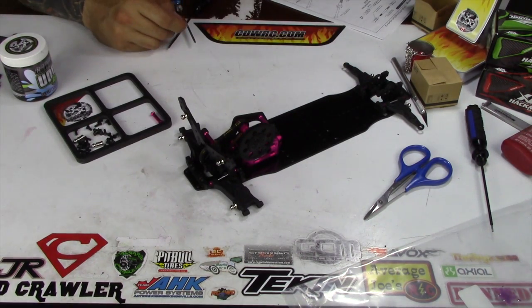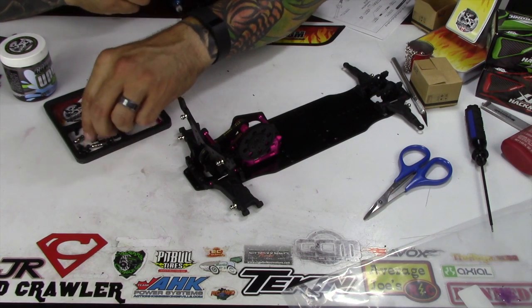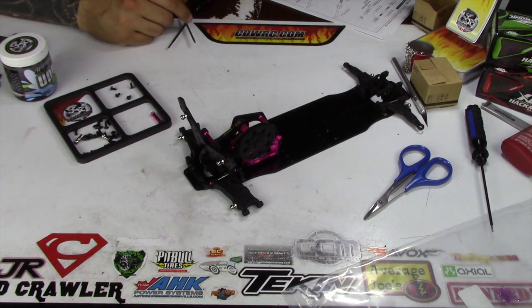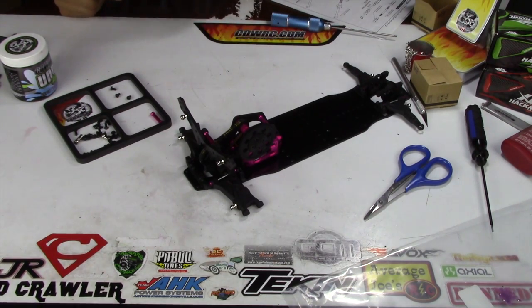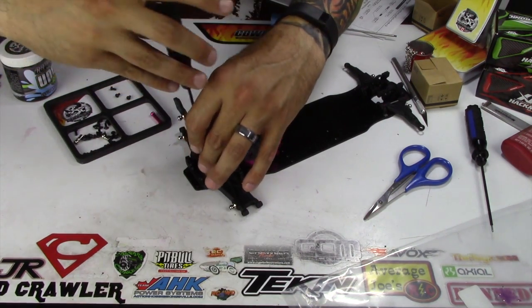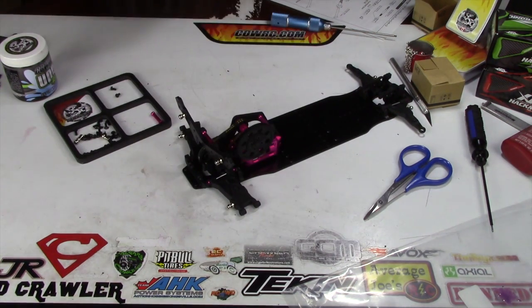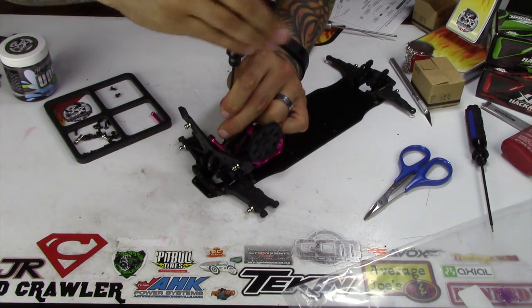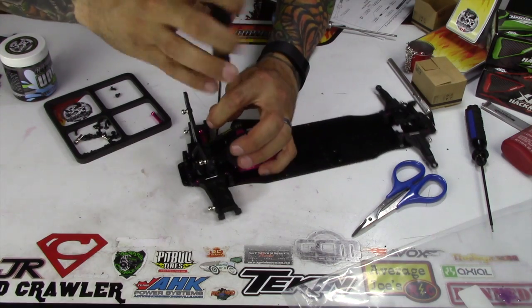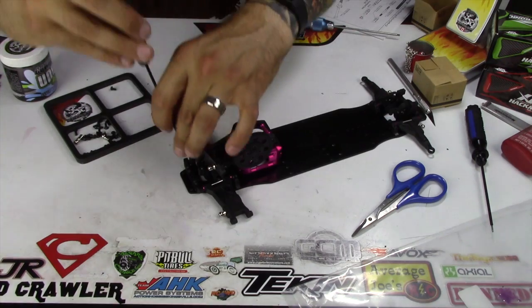So what you're gonna use now, you've got a whole bunch of 6 mil button head screws. So 1, 2, 3, I need a 4th one. There we go, 4. That's what I need for that. And all I'm gonna do now is screw this down on top to make sure that this cap stays on. So 1, 2, and then 3, 4.